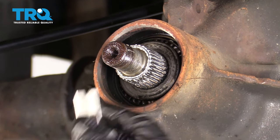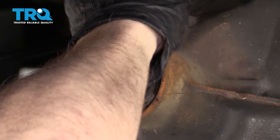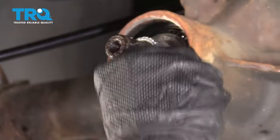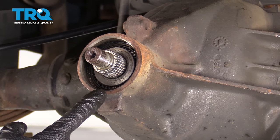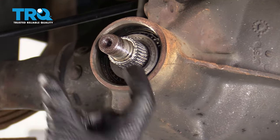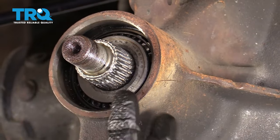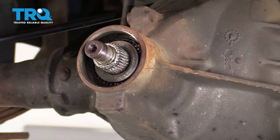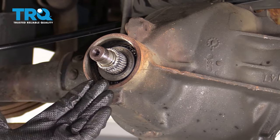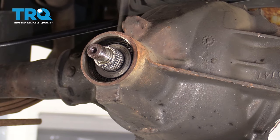The next thing we need to do is clean up this area. I'm just gonna use a nice flat razor blade and come along here and get off any of the existing debris. Now, something else I wanna mention is behind this bearing right here, there's gonna be a crush collar — it's essentially a piece of metal that fits over this, and once you put it all back together and start torquing it, it's gonna crush down a little bit. If you were replacing the crush collar, you're gonna wanna make sure that you torque it back down to the same rotational torque as when we removed the original one.